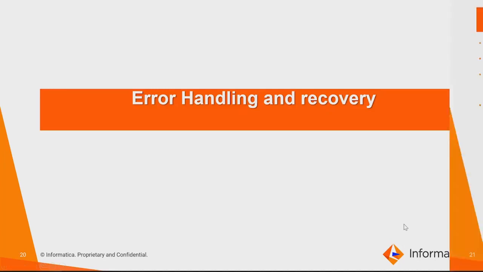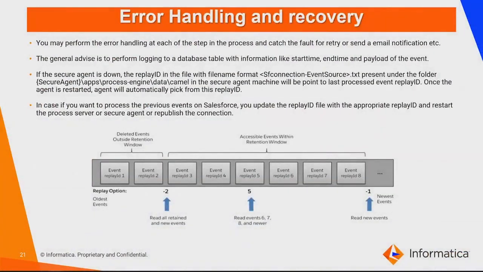Say error handling and recovery mechanism. You may perform the error handling at each step of the process, similar to how you would do in any other process, and perform a retry mechanism or send an email notification as part of your error handling. The general advice is to do even more custom error handling such that it will be helpful during your production incidents to debug. You can capture information like start time, end time, payload, etc. in your database.